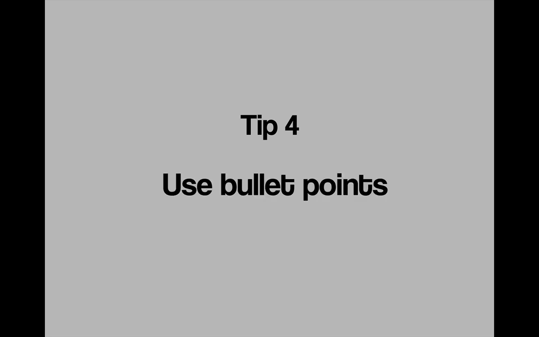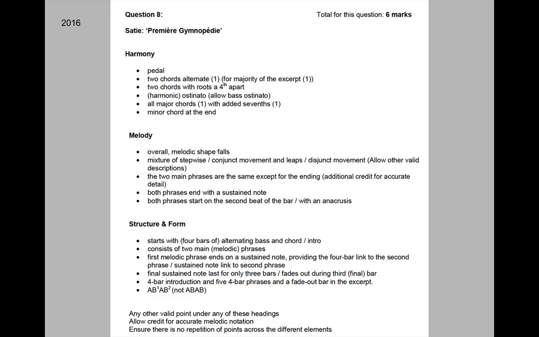That leads us into tip 4, which is, in your answer, use bullet points. Now, I've seen students tie themselves up in knots trying to write full sentences because they see all those lines there and they think it's time to get into full text answers. But if we have a look at the mark scheme, it's essentially a series of bullet points. So don't get into long-winded answers. Choose your point, make your point as a bullet.